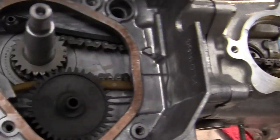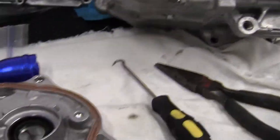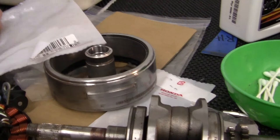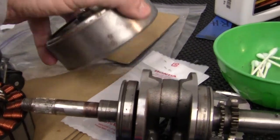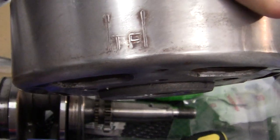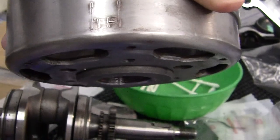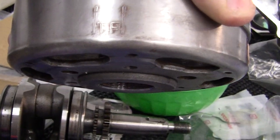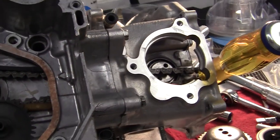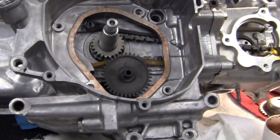Make sure that you hold your chain tight so it doesn't come off. Because after we put the cover on, then I'll put the stator on and the flywheel. And then we'll use the flywheel marks — there's a T and an F. We're going to use that T mark to line up the crankshaft with the camshaft, and then put the camshaft together. So that's what we're doing right now.